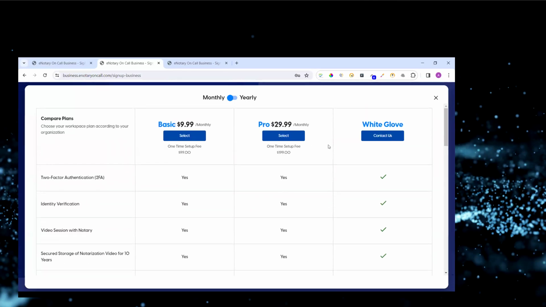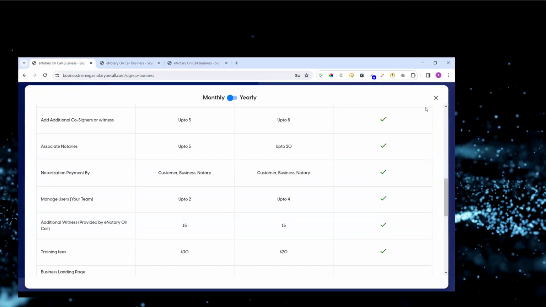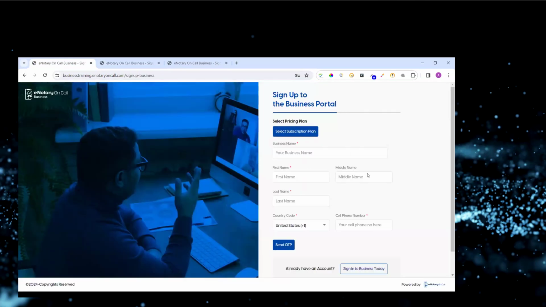So do you have any query? I have one quick question, then we can move on. They pay the monthly fee, and then is there a per notarization or per transaction fee? I didn't see that. Yeah, that's there. I'll show you that when I come to the business application, when a business is creating the session or creating the request for the signers. Okay, all right, we can move on then. We're going to see it shortly.